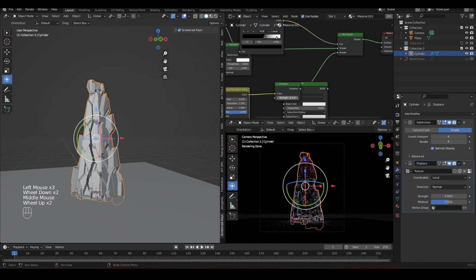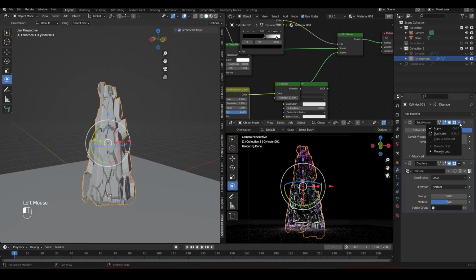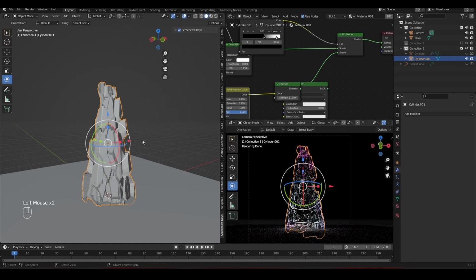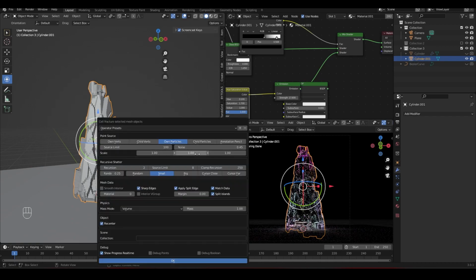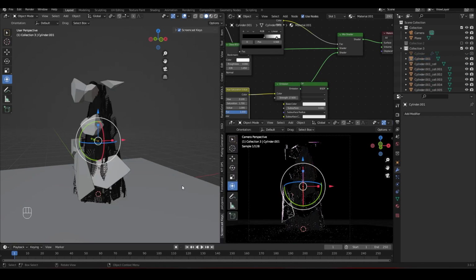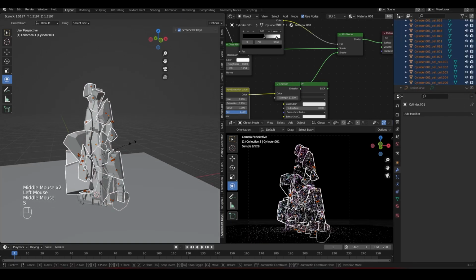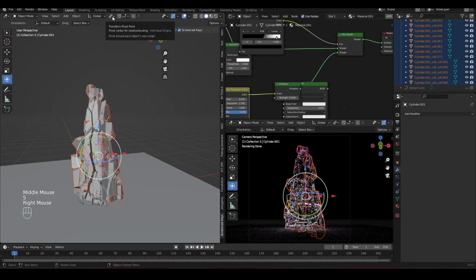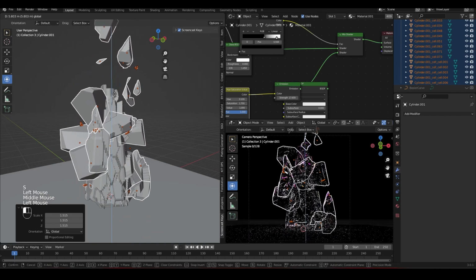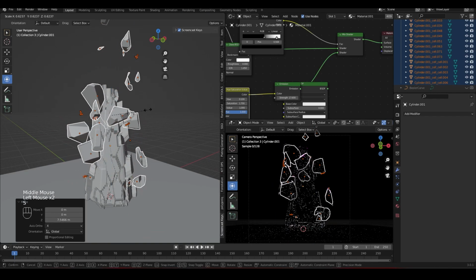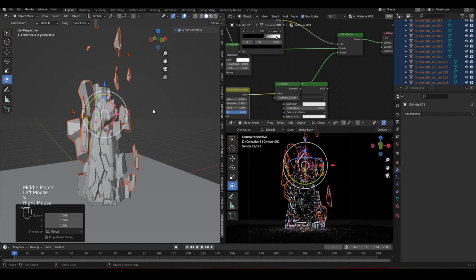And this looks absolutely sick. I'm gonna Shift D, duplicate this, and I'm gonna hide the original. I'm gonna apply the subdivision surface and I'm gonna apply the displace modifier. F3, cell fracture. Go to transform pivot point, median point. And then back to individual origins, scale it down, scale it up on the Z-axis, scale it down a bit more.